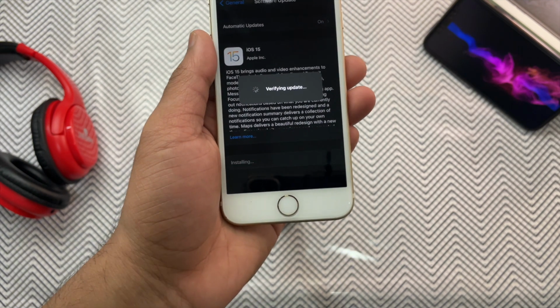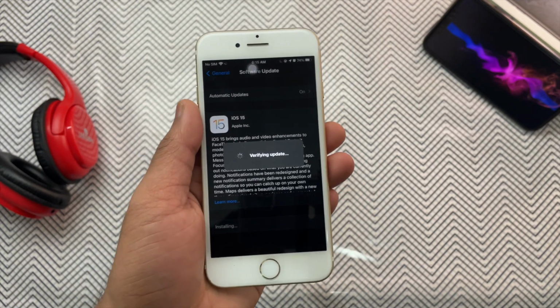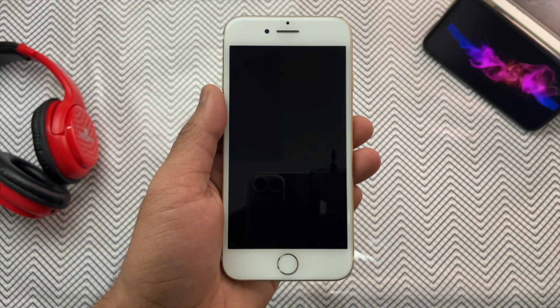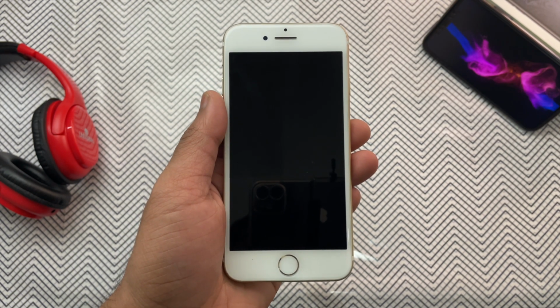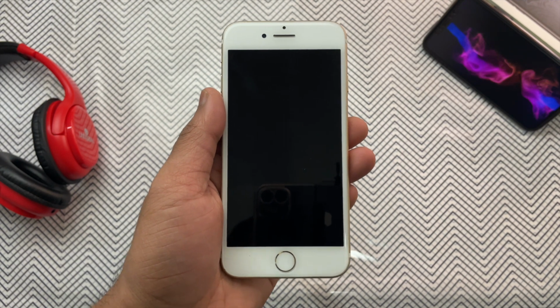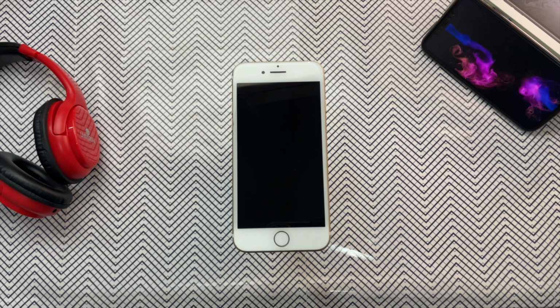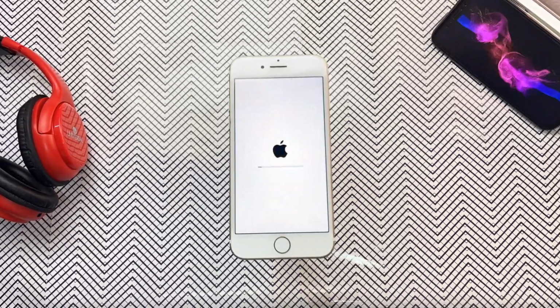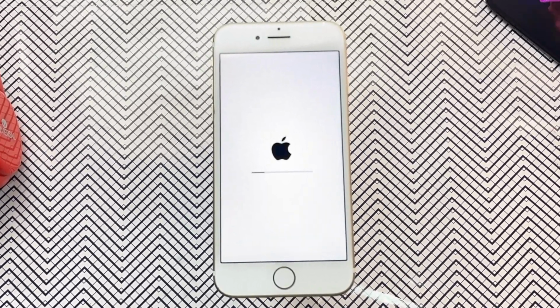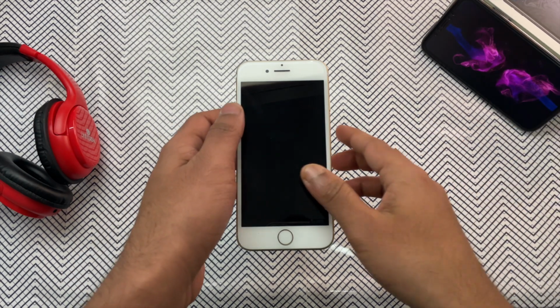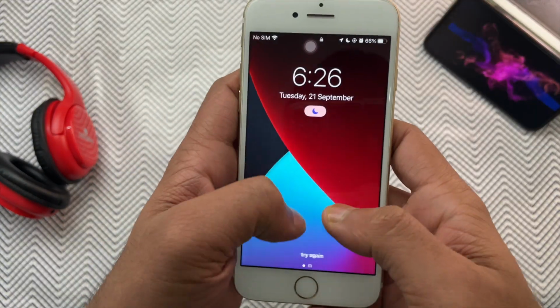Make sure that you leave your device plugged in. Once it reboots, you can see that your iPhone has been updated to iOS 15.